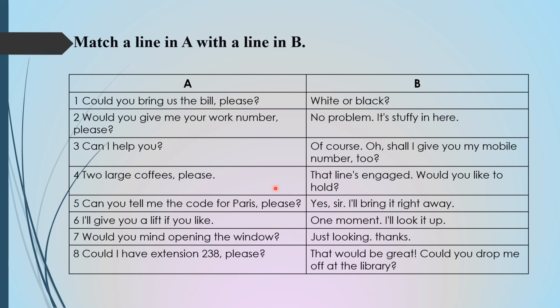Next, I should tell you how they will match each other. You can put a 1 2 3 4 5 6 7 8 after this sentence or before this sentence in order to match it. In this particular section, I would like you to pause this and make this happen, because in the next slide I'm going to show you the answer. So this is the time you need to pause it.